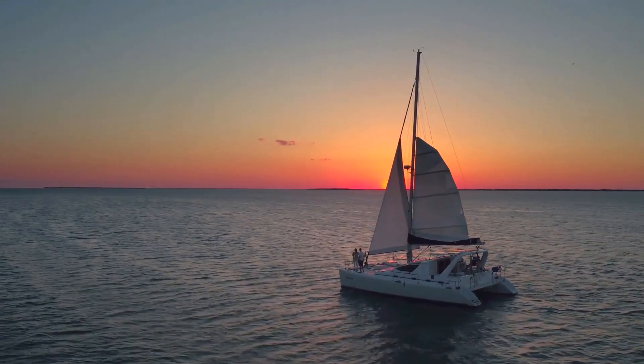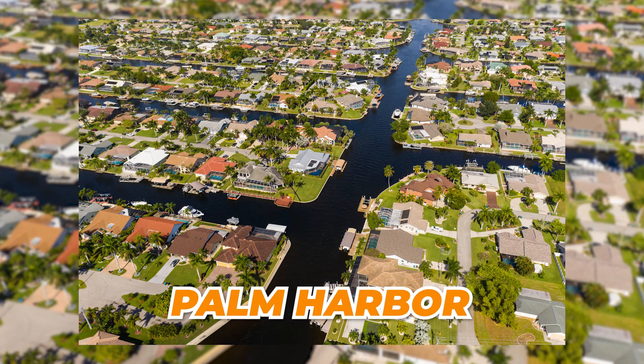One of the most frequently asked questions I get when people are looking to move here regarding what area of Palm Coast they want to live in is: where can I live on the water with my boat? That's like the number one thing people are looking for when they're moving here, based on my experience. If you've got a boat or you want to live on any type of waterway system here in Palm Coast, there's a few areas you're going to look in. We've got the saltwater canal systems here in Palm Coast that are very popular, and a lot of people like to boat. That is in the neighborhood of Palm Harbor.